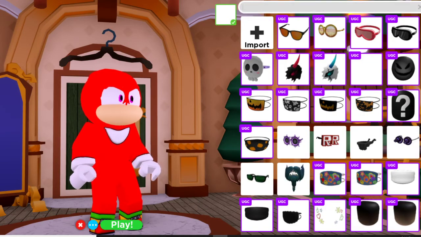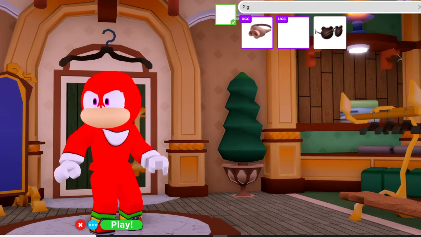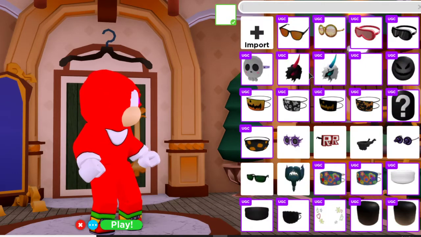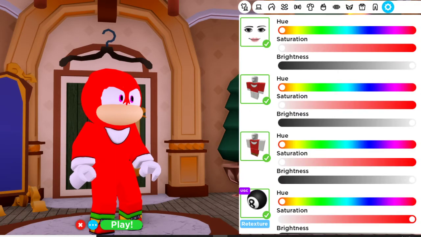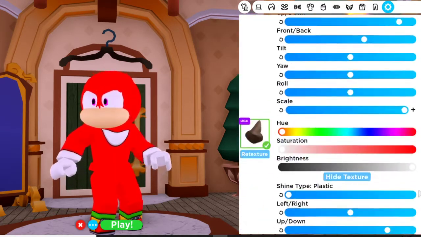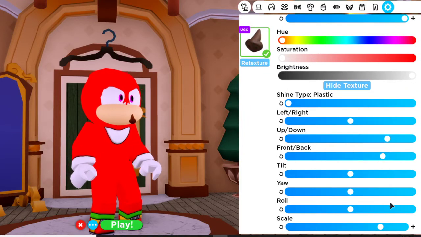So what you need to do for the nose is type in pig. No wait, sorry. Type in nose. Just type in nose. Get one of these human-looking noses. Doesn't matter because you're gonna change the color of it anyways. Bring it to the front so that you know what you're doing.